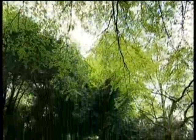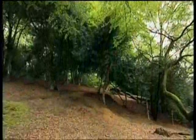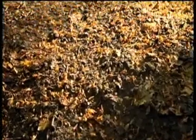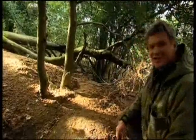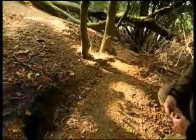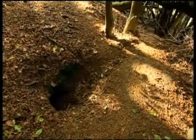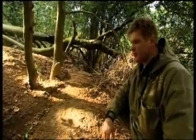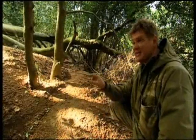Once you've got your eye in for typical badger sign, it's easy to spot other sets. This sand is the spoil from recent digging, creating the perfect oval badger-shaped hole. It's absolutely classic — this little badger trail that comes up here, goes down this hole. It's clearly being used. And the reason I'm keeping my voice down is that I intend to come back here tonight, sit here and see if I can see the badgers. So I don't want to disturb them too much. I just want to come and have a look in daylight so I can see where the main holes are — it gives me a much better chance of spotting the badgers before they spot me.